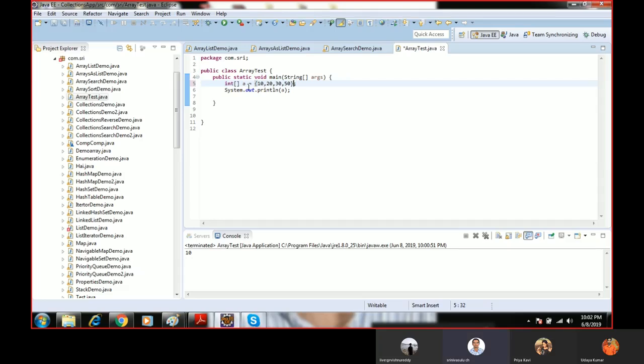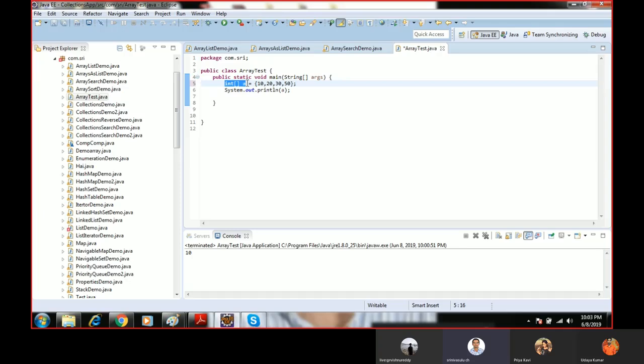Now the value of a has 10, 20, 30 and 50. So this is an array. A is an array now. An array variable can hold multiple values.